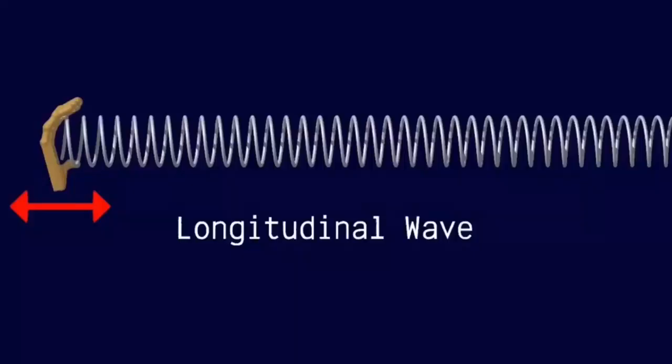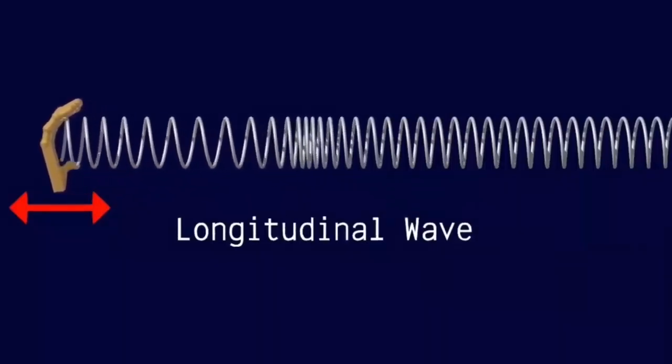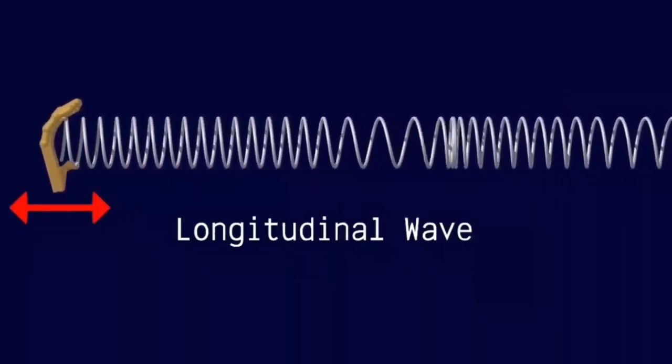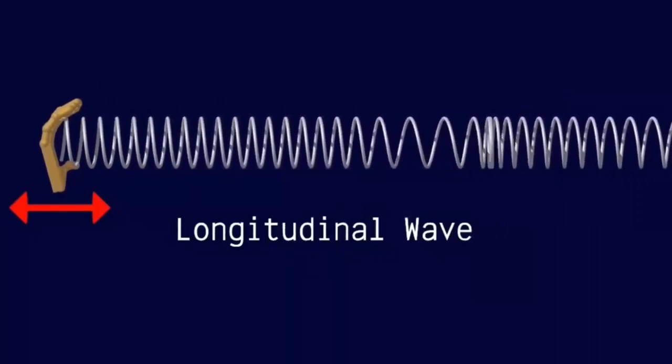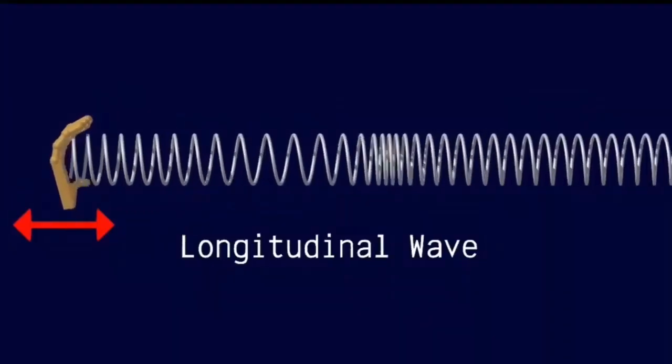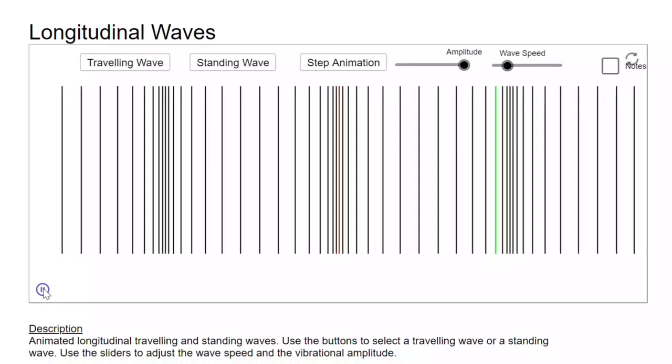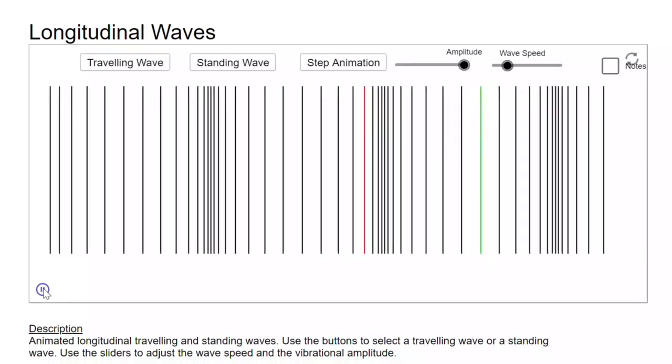As you can clearly see, our wave is moving from the west to the east. And as it is moving from the west to the east, the particles in our medium are also moving west to east. So we are going to zoom in on the longitudinal wave so you can see what I'm talking about. There's something interesting I want to show you. In front of us, we still have a longitudinal wave, but take a look at this.